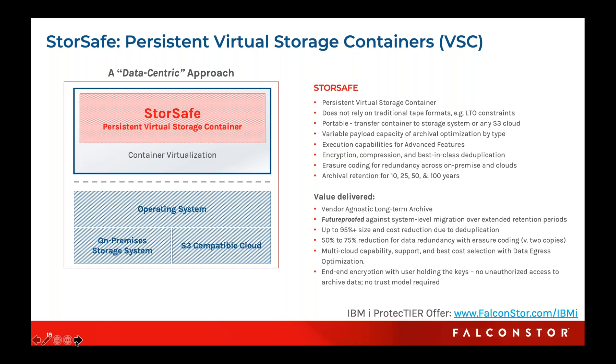As a 25-plus year storage veteran, most of the time your data on a storage system becomes integrated and very hard to move out of, say, a Symmetrix or a Centera — especially with Centera since it has all the retention locks on it. Moving that data without changing the metadata and fundamentally changing the data is really, really challenging as you start looking at 10, 25 years. But if you look at 100 years, you could go through upwards of 10 to 15 storage systems over the lifetime of that data, with legal obligations along with it. So we were looking at this new container technology — it gives you quite a bit of flexibility.